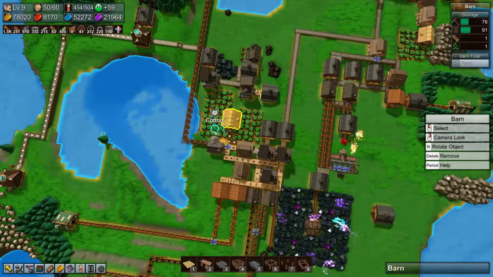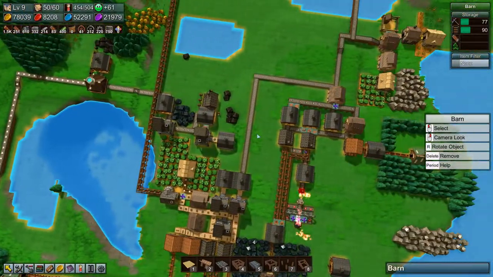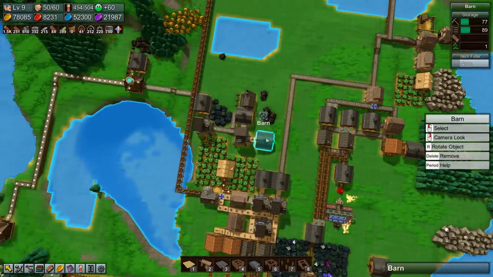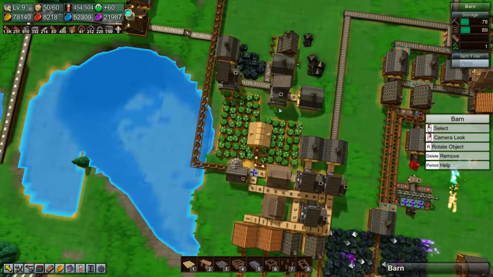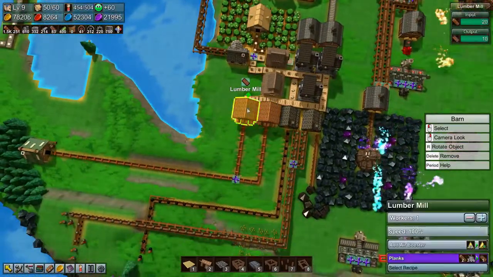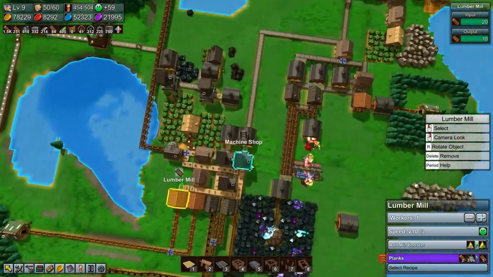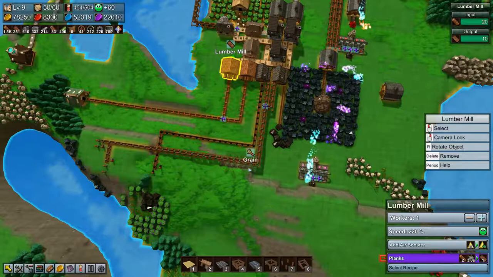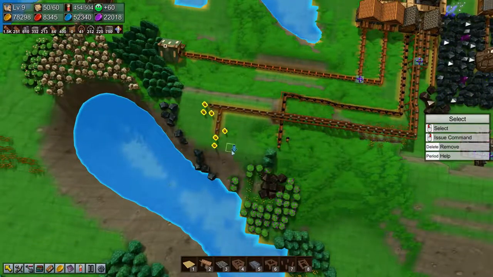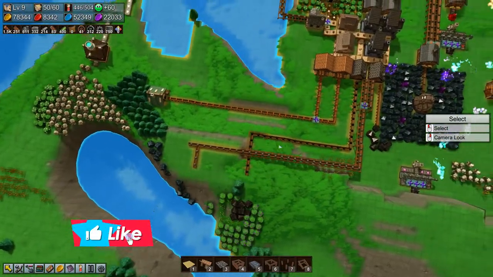But the next project is going to be reorganizing all of this stuff, getting it set up a little bit better. And I think I want to do that now. So I think we're actually going to tear all this down. Or are we? I want all of these workers. Delete you. These workers, delete you.